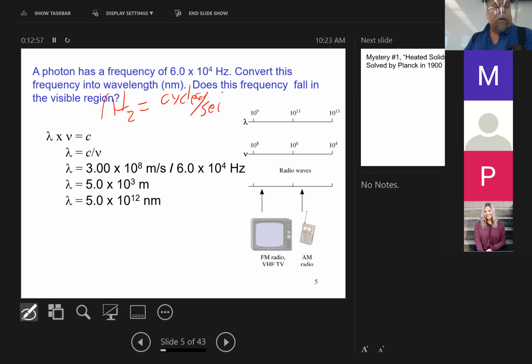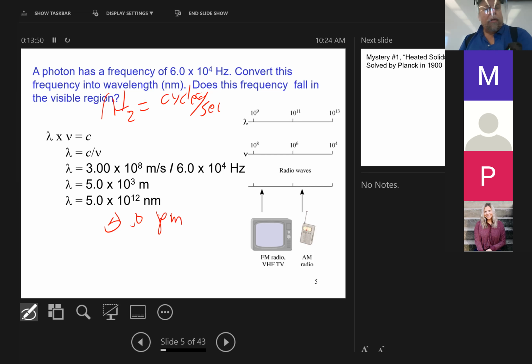Okay, so why is it nanometers when that's smaller? Shouldn't it be like tera or gigameters? You know, because it's not minus 12. You know what I'm trying to say? Well, they just wanted you to put it into nanometers, which is 10 to the minus 9. They could put it into picometers and just say 5 picometers. But they wanted the answer in nanometers. Okay, but pico is not usually the unit that wavelength is listed in. It's usually in nanometers. And you look and see if it's in the visible region. The answer is no, it isn't, because it's in the radio wave area.